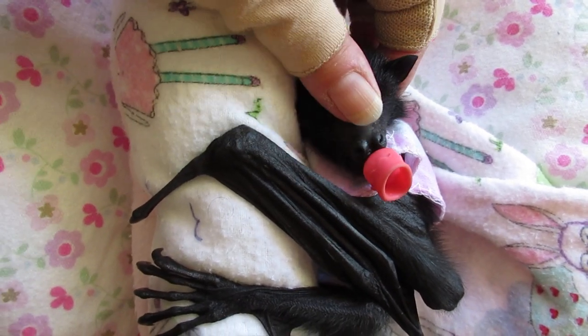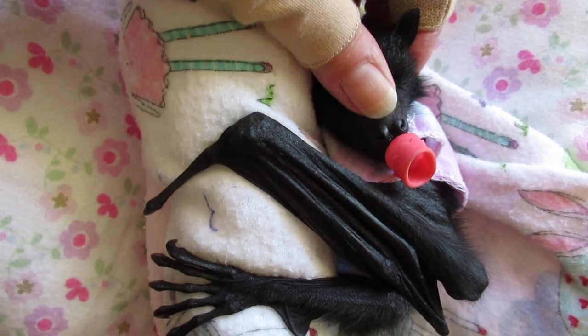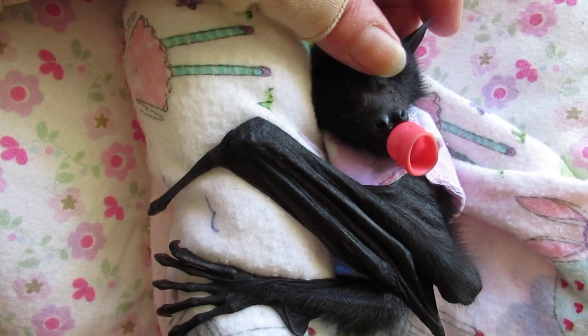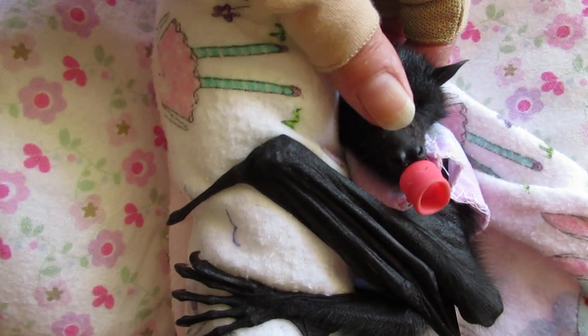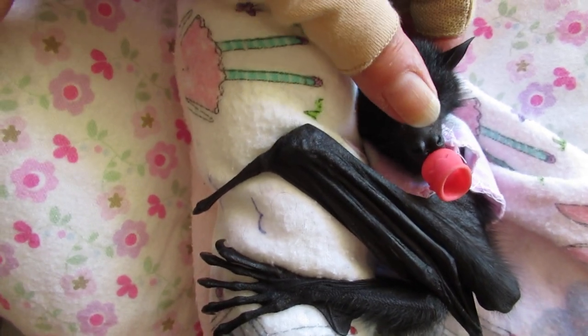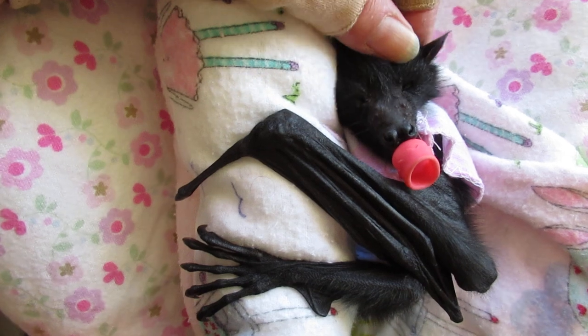As I said she's put on weight. We've now just got to really deal with this thumb, and thumbs are very important to flying foxes. They use them for so many tasks, and being a girl, at some point she'll have babies and she'll need that thumb to help look after her baby and catch her baby when it's born. So we'll do anything we can to preserve thumbs on flying foxes — they're that important.